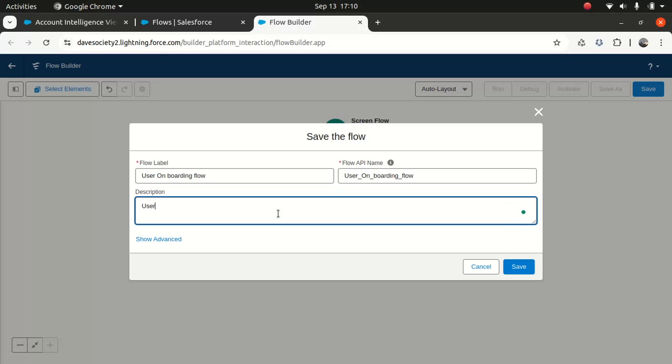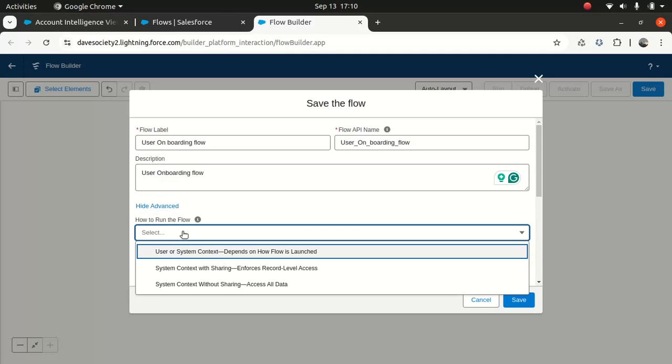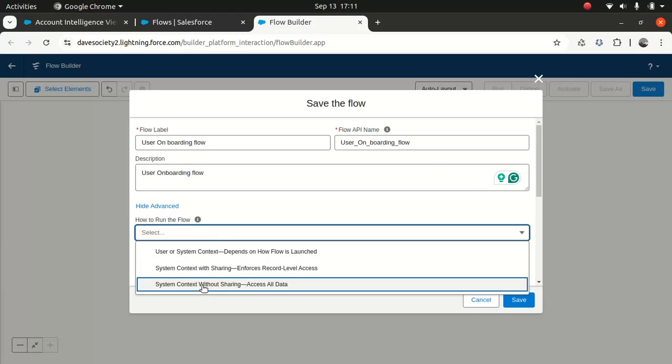So user onboarding flow. Always make sure you have a description. Now, if you want, you can look at advanced, how to run a flow: user system context, system context with sharing if you want, system context without sharing with access to all data. So this is a very important function.